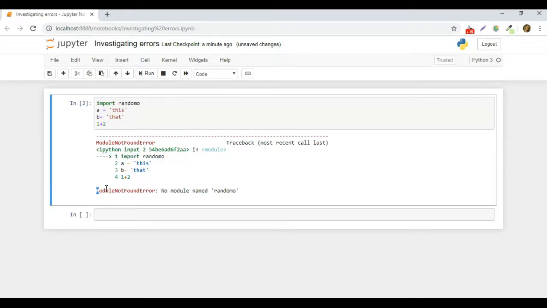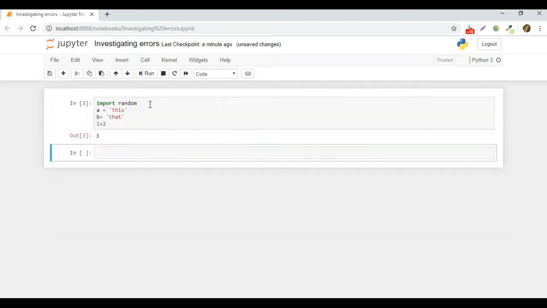It says module not found error, no module named randomo. So we look at this and think, oh, okay, that's kind of obvious what the problem is. I've misspelled random.